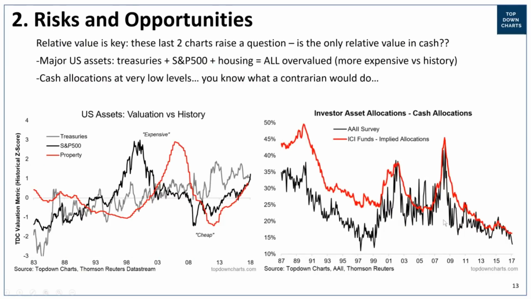And the last set of charts, kind of my favorite pair of charts at the moment really, is the view of 3 different asset classes on the left, which is treasuries, government bonds, S&P 500 and property. And these are valuation metrics. They're standardized, so they're Z-scores, so this is how they're trading versus history. And you can see there that property is more expensive than usual, stocks are more expensive than usual, and bonds are more expensive than usual, although that story is starting to change. And it's quite a unique period in history, actually.